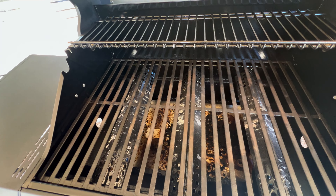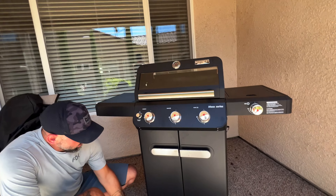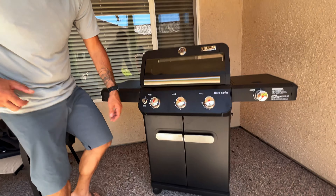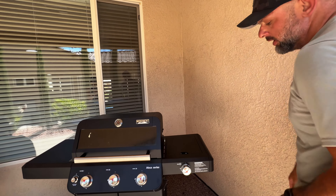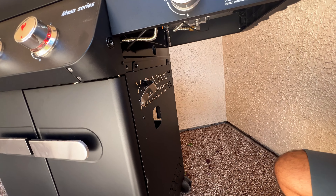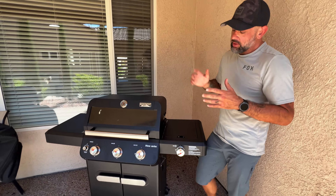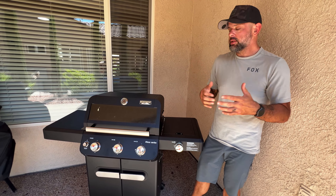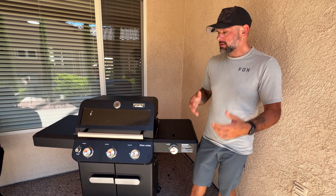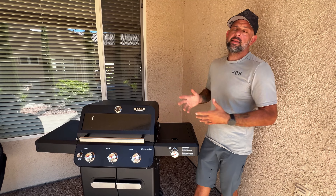The pan below is grated to funnel juices and grease down into that drip pan. You have four caster wheels with a locking mechanism, so once you roll it where you want it, you can lock it in place. They also have little easter eggs I really like — specifically a bottle opener slickly embedded in the grill. For $350, this handles a lot of grilling duties without breaking the bank or spending over a thousand dollars on something most people don't need.